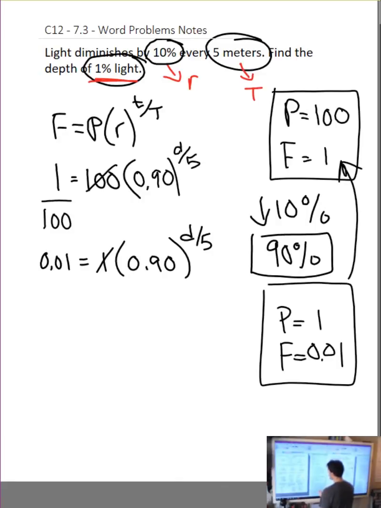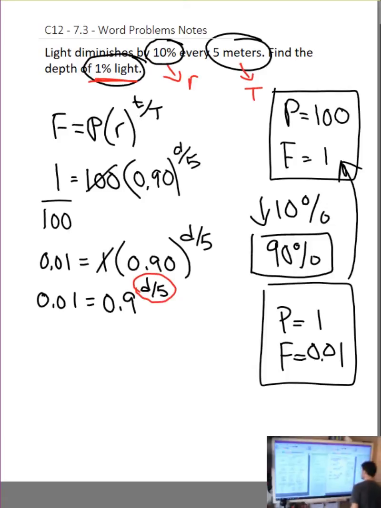Now I have this interesting looking formula. So how am I going to solve that? Let's simplify it a tiny little bit. So again, like we've seen before, we have a variable in the exponent. So we have no way to solve this algebraically, and we have to use the graphing calculator. So again, we're going to do y1 equals the left-hand side, and y2 equals the right-hand side.